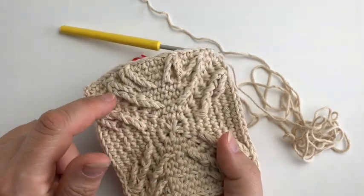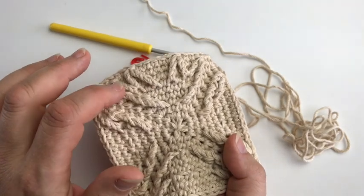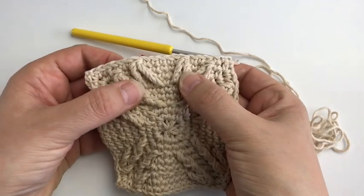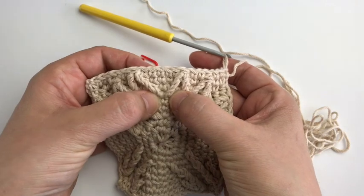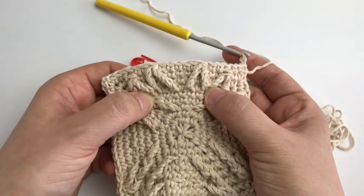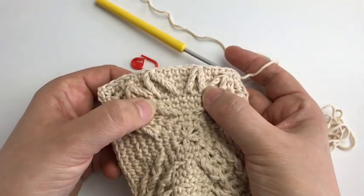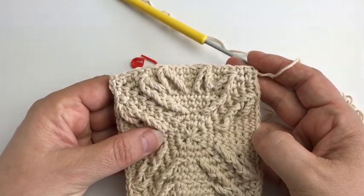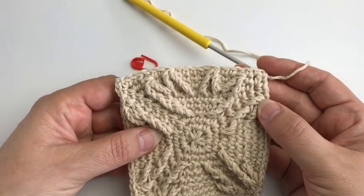We're going to make a crown, so we are having shared front loops here and here. To each side there is a leg that goes in one front loop that is empty, and the other leg, either the first or the second, goes into a shared front loop. So that's all you need to be aware of in this round, and you should have 19 stitches all together.